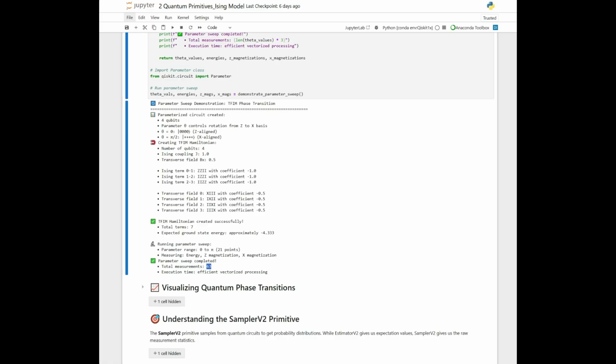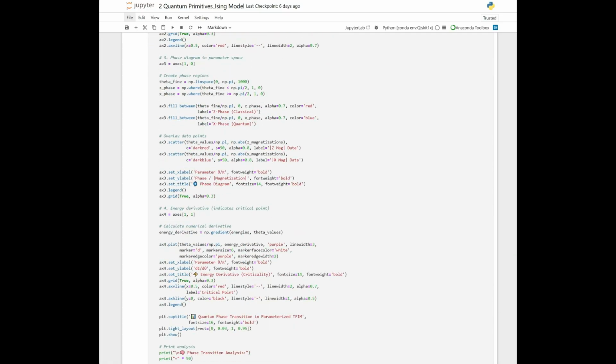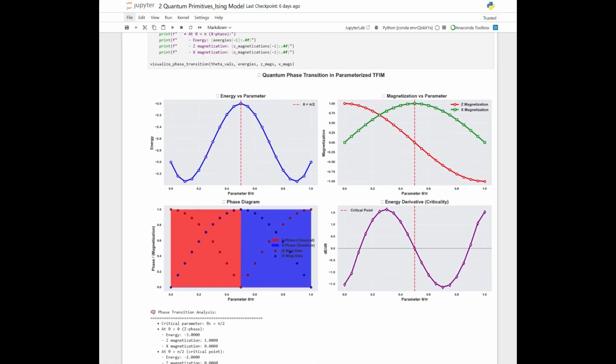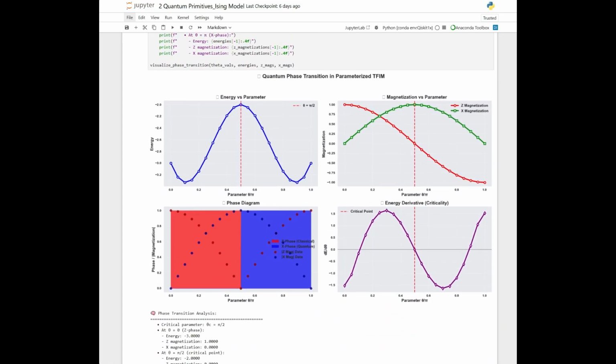The execution time shows efficient vectorized processing here, and let's check here the transition phases, right? So check here how, depending on the phase or the theta angle, that remember that we vary from 0 to pi. That's why you have here like 1, because we normalize the angle with respect to pi.